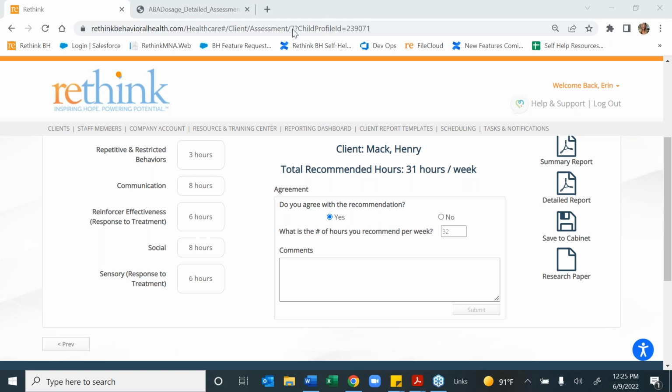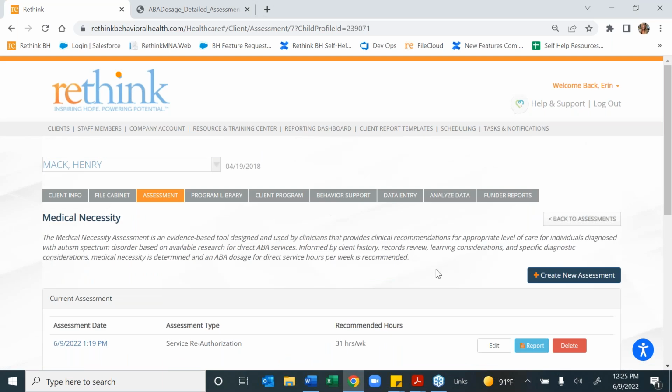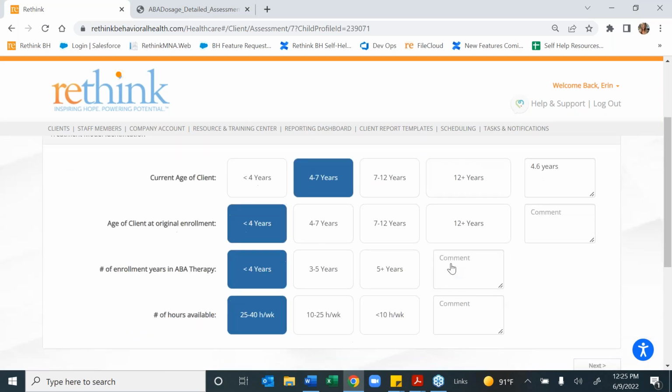So there are a couple questions as well on the numbers on the tool. One second, I'm going to go back and just highlight what I mean by that. All right. There are a couple of areas where the numbers don't necessarily match up. So for example, number of enrollment years is less than 4, or your option is 3 to 5. These are updates that we are aware of and are currently making with the assessment. So in that instruction manual, we have guided you into how to respond to those until that update is made. So for example, this is going to show less than 2 years. So you can assume that anything 2 years and less would be indicated with the less than 4 years versus the 3 to 5 years.